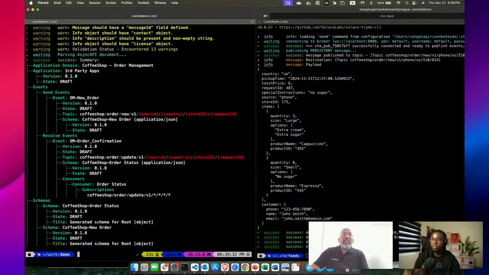It uses our AsyncAPI friendly parsers, validators, and then it gives you a perspective saying, hey, there is a domain, there is an application, version number, and the state in which it is in, and these are the events. And then you see the construct of these are the events that can be sent and received. And underneath each event, you have the schema and the schema set. You get it? So the visualization in terms of a graph is one perspective, or going into studio and the traditional documentation view is one perspective. This one is quick and simple in a command line.